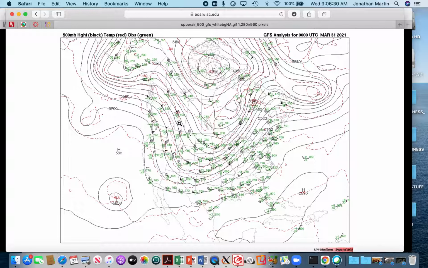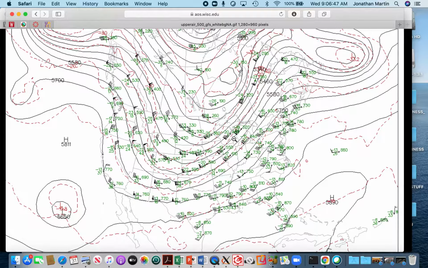Where they're less tightly spaced together, such as on the western shore of Hudson Bay, they have really light winds. So at Churchill, Manitoba, 15 knots is a very light wind at 3 miles above the ground. Whereas at Green Bay, where there's a tight spacing, we had a 95-knot wind this last night. So substantially different winds.